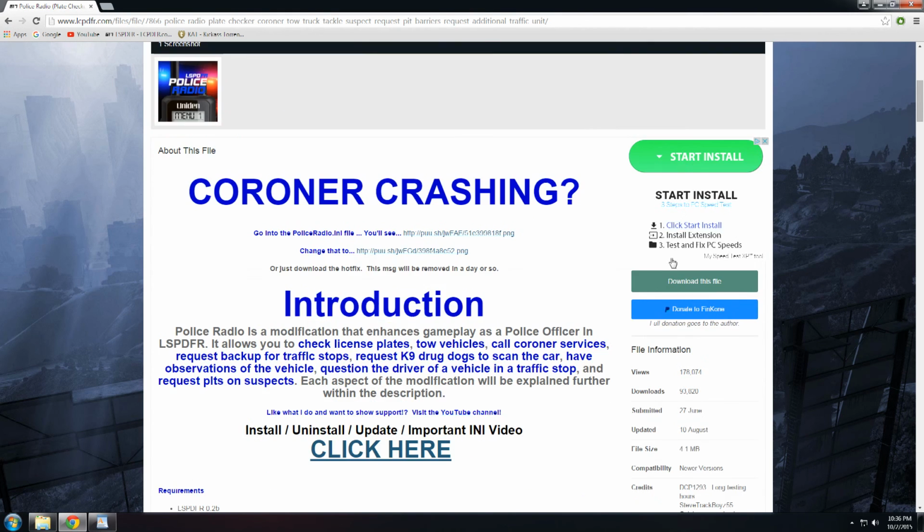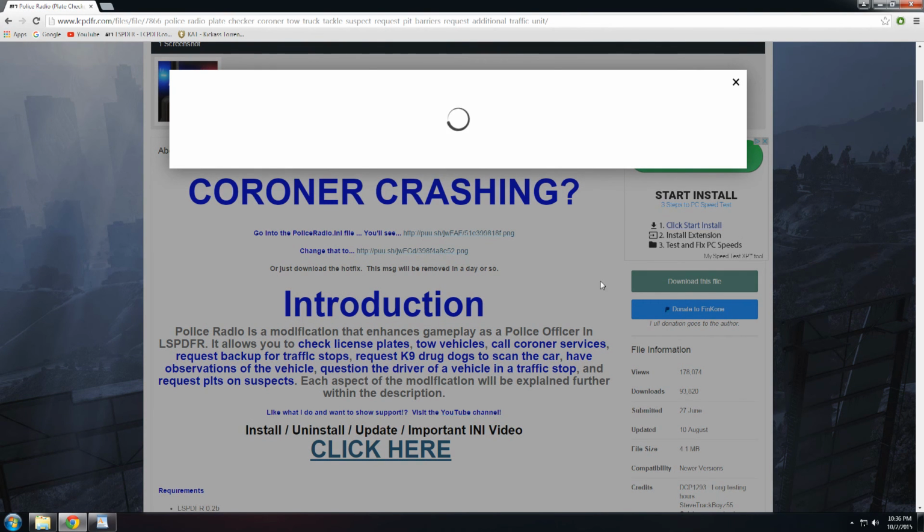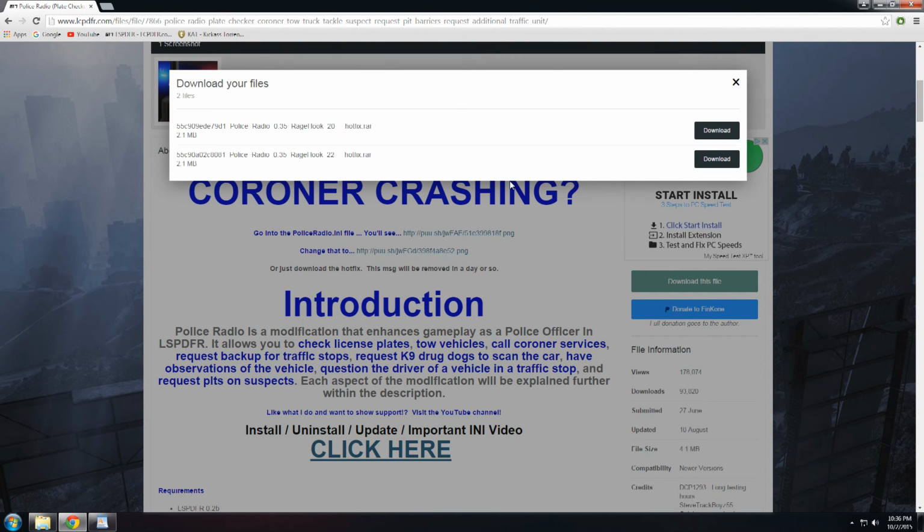So we're going to go here. Make sure you stay away from this area right there. That's more of the site trying to get you to go to some advertising. You click on download this file. Notice there's two files. They look remarkably the same, and notice the size of the files are the same. Make sure you go to the bottom one.